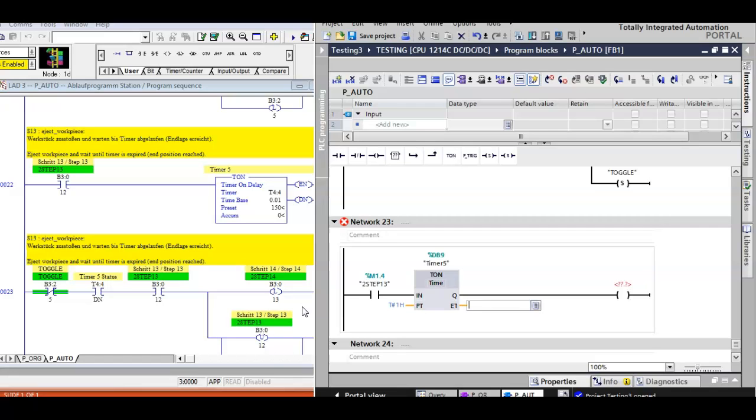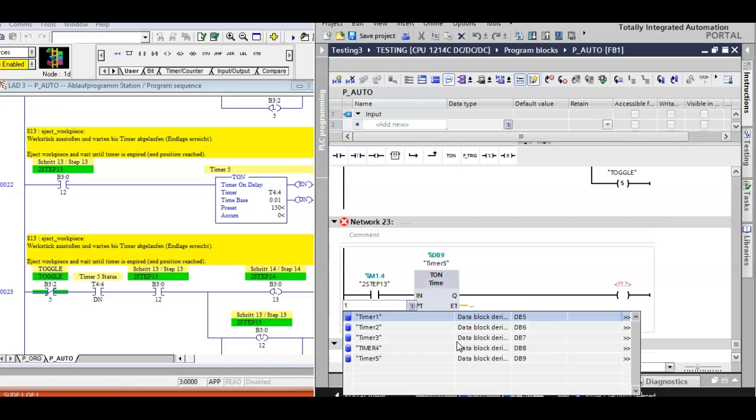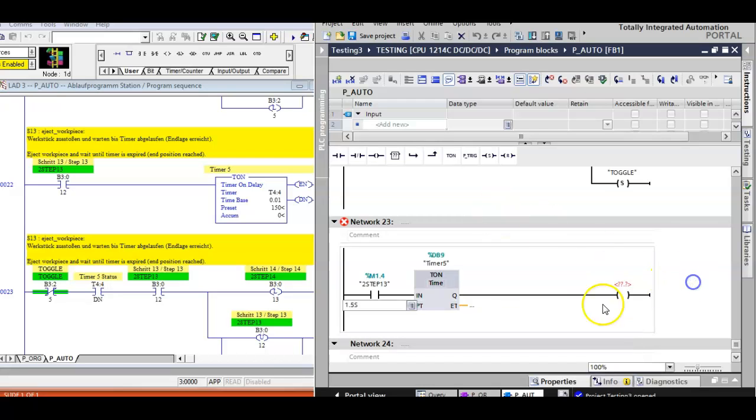So it lets us do hours, minutes, and seconds. That's really neat about the TIA Portal. 1.5 seconds. RSLogix 5000 is milliseconds, so you'd have to figure out how many milliseconds would be in a second or in an hour. So I really like this about the TIA Portal.